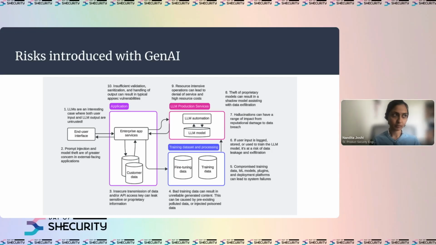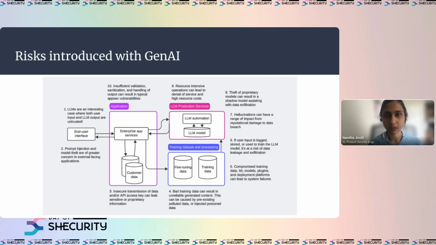One of the things this can look like is, say for example, a trial plugin that your LLM model worked with or used at some point in time, and then it was later deprecated, but it wasn't removed, so it still has access to this plugin. Another example could be generally relying on excessive autonomy that is granted to an LLM-based app, which allows it to perform restricted or sensitive actions that it shouldn't be performing.